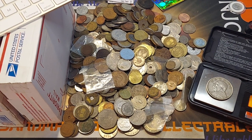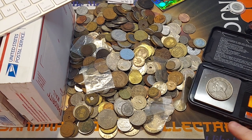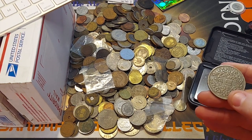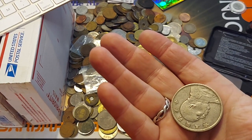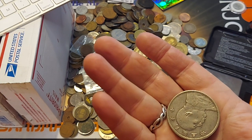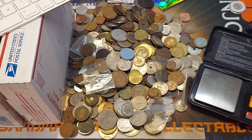This kind of makes it questionable. The weight is not right. It's off by at least 3 grams, almost 3¼ grams there. So that still makes it questionable. Doesn't mean that it's not right, because it could have been minted light. But as looking at it, there's a little bit of pitting. This would be something I'd have to ask about just to make sure. But right now, that makes me think that the coin is fake. So, alright, we're going to go through and we'll be back in a minute.